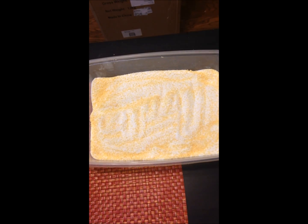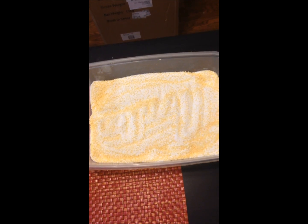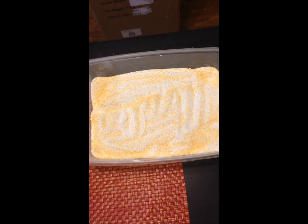And I have a small washer, so I'm going to say use a tablespoon because it's very concentrated. Just a heaping tablespoon in your washer should be good. A little bit more if it's soiled, I'd say 2, but I definitely say no more than 2. You really don't need it. It's just a waste at that point. So I'll figure out how much I have when I'm done, and I'll see you in a minute.